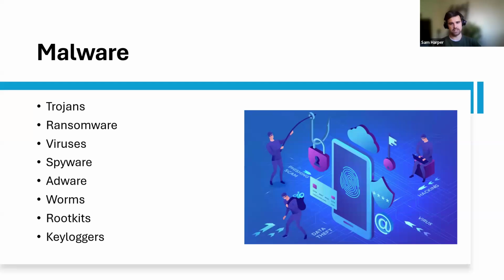One of them that I do want to touch on is ransomware. We have seen ransomware attacks in the past, specifically on organizations, where entire organizations have shut down temporarily because of ransomware. There are different ways in which cyber criminals can do this. There's screen lock ransomware, where they lock your screen and force you to pay in order to get everything back, or they can actually encrypt your files so you can't access them until you pay them. In most cases they use screen lock, and that is the best case scenario because it's quite simple to get rid of, and I'll tell you how to do that in a minute.